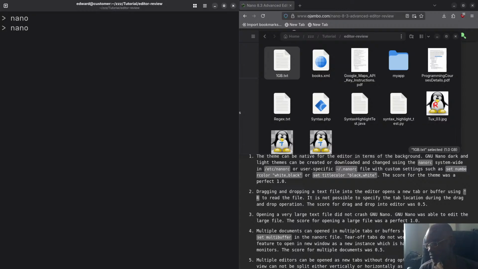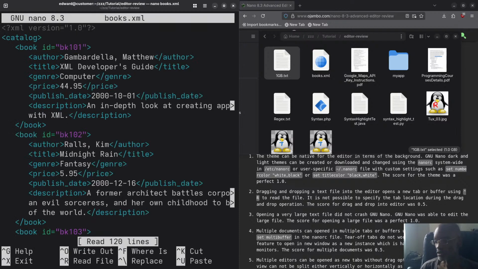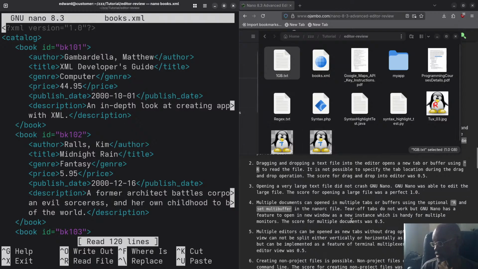Now I can also open up Nano and specify a specific file. So nano space, I'll type books.xml, and you can see syntax highlighting is on, and it actually looks pretty nice. So that's fine. Obviously, multiple documents can be opened in multiple tabs or buffers.